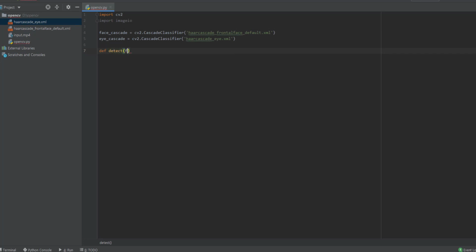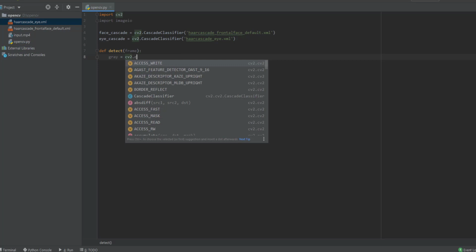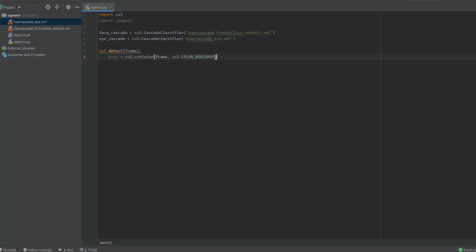Call it frame. In our function, we will detect faces and after that, find eyes in faces instead of scanning all over the image, for faster detection. Cascades detect faces in black and white pictures, so we must change our pictures with the cvtColor function of the cv2 library and give our frames and what to do as parameters.